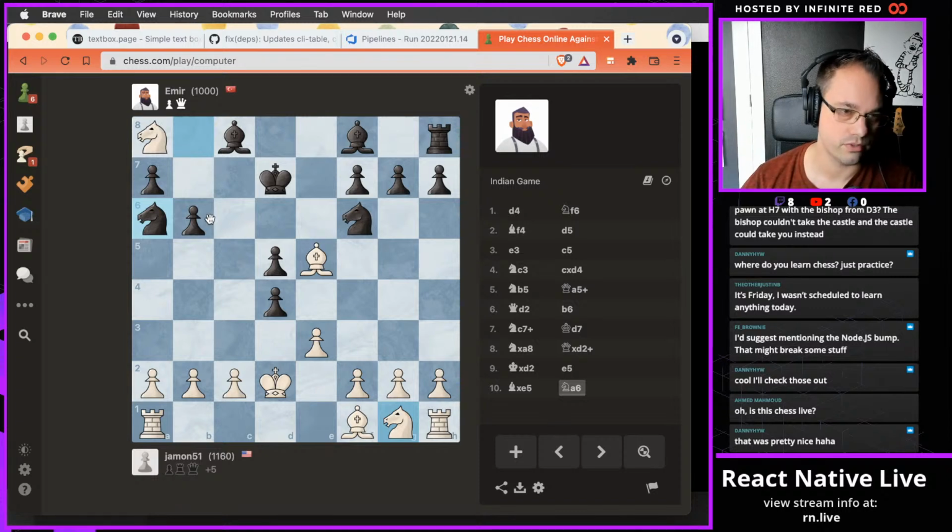Another option is I do just trade that off. He kills it, and then I just push up this side, and he has no defense over here. That's not a bad idea. He's kind of low on defense. I could also just push up here, but these two pawns are what they call doubled.